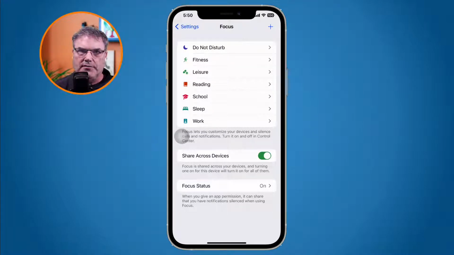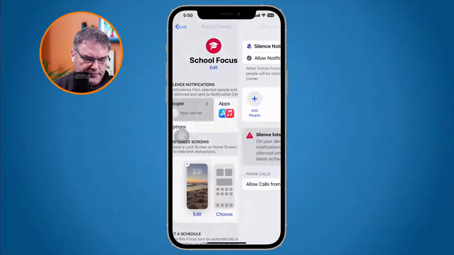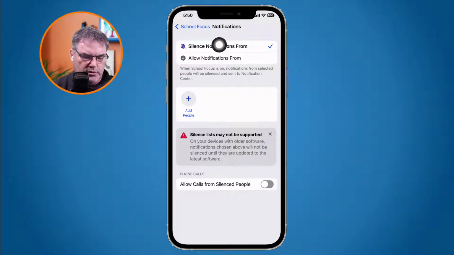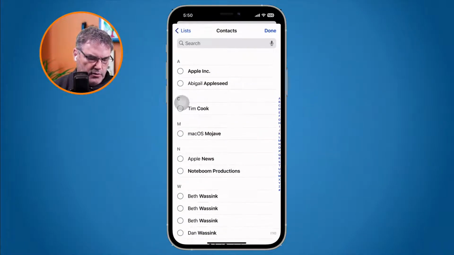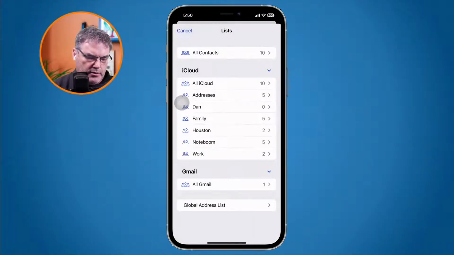So instead of allowing notifications, what we can now do when I tap on these is set if I want to silence notifications from specific people or allow notifications from specific people. So now it makes it a little bit easier to add groups of people in there. We can even go in here and in iCloud, which I'll talk about, another new feature that I really like is we can now edit our groups and lists in iCloud or in contacts.